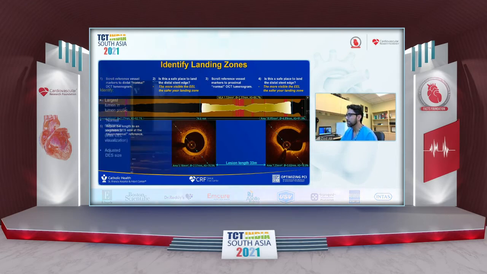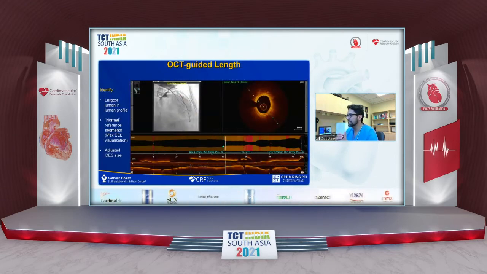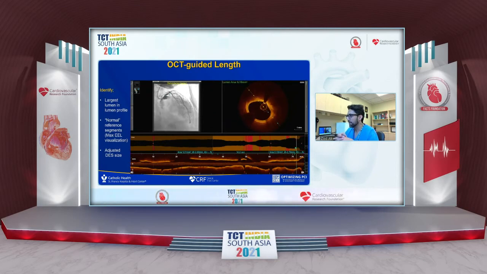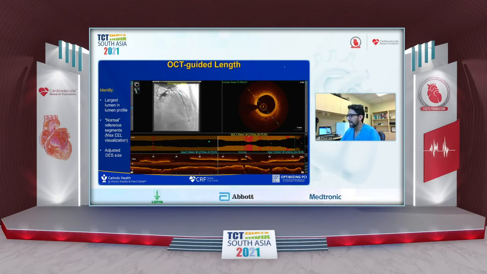And when we do this in real time, you can see that we're looking for a normal segment distally, and we're going to leave a bookmark there. We look for the most normal segment proximally. So we're going to scroll in and out until we see the most normal segment. You'll see we're at 35.2 millimeters, and then we adjust the distal segment inwards to become an exact stent size.